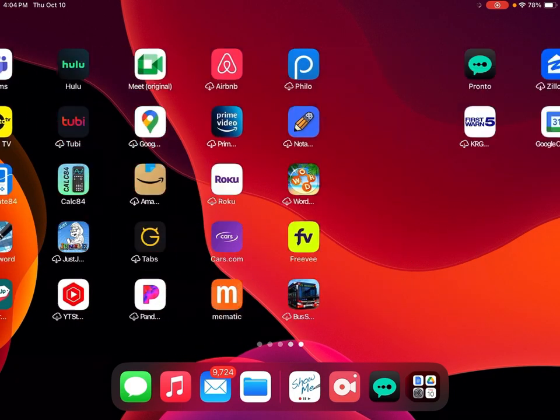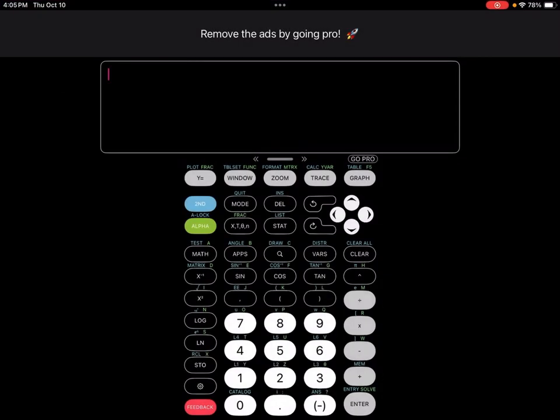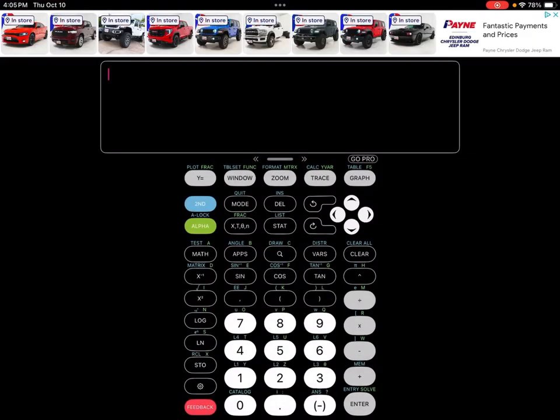So y'all, we have different calculator apps. Let me see if I can find them right here. So y'all, if you look on my screen, on my third row, so eBay, Sling, Zoom, to the right, there's a calculator app here, y'all, called Calculate 84, and there's another one here called Calc 84. Y'all, I'm doing this on my iPad, but both of those apps, I know at least one of them, y'all, is available on Android products, and obviously they're both available on iOS or Apple products, right? Because I'm doing this on my iPad. So I'm going to click on this one here. Okay, and y'all, the one thing is that these are free, but you get little ads. If they don't bother you, they don't bother me.